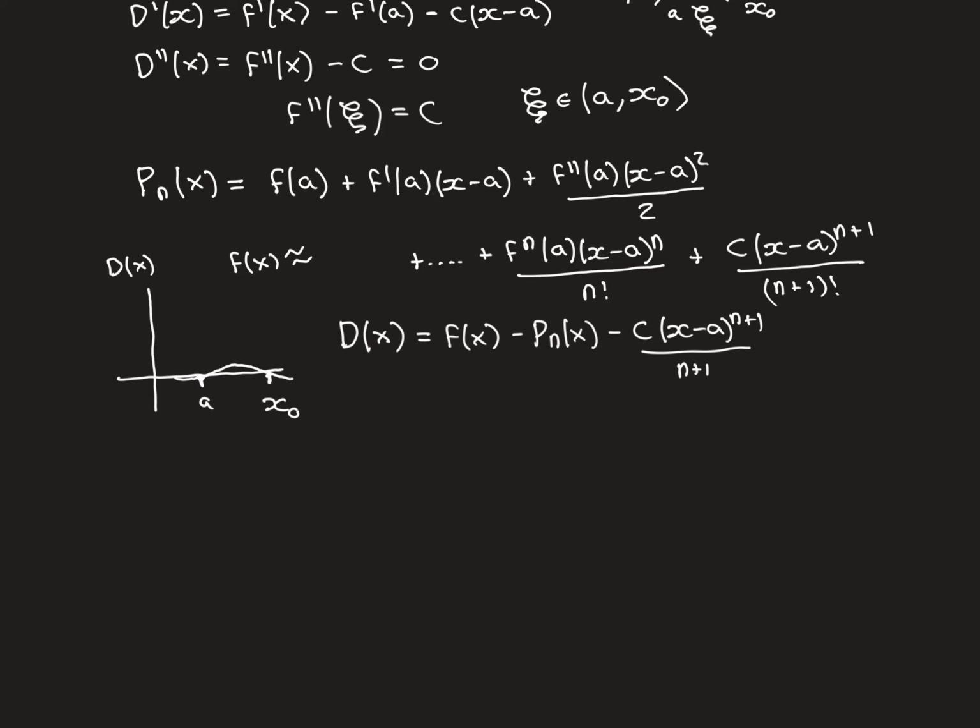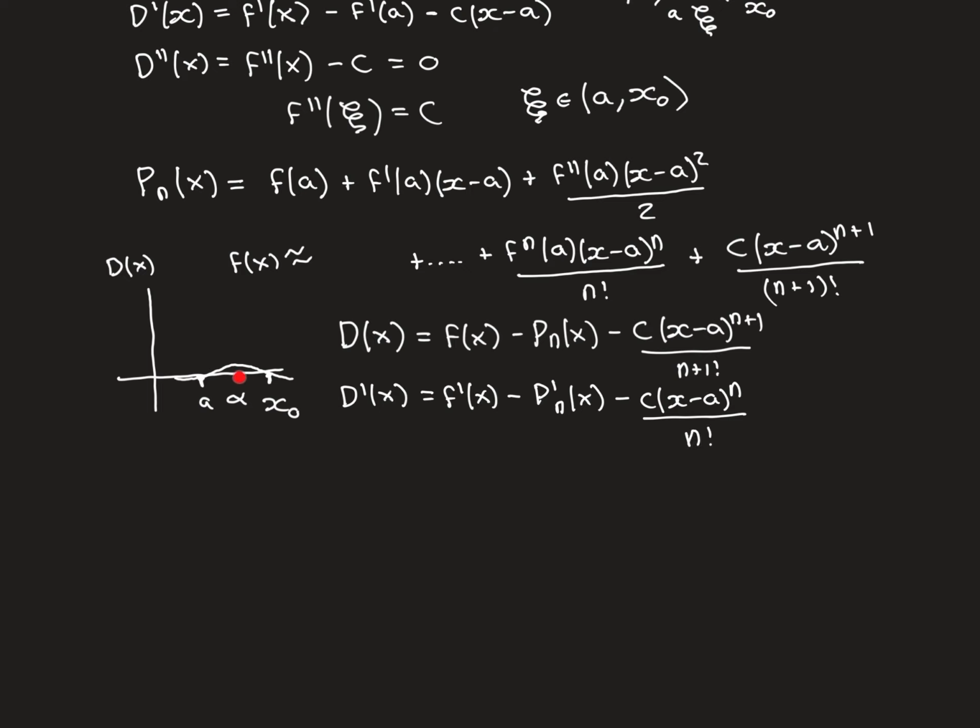We can apply Rolle's theorem for the first time to say that there will exist some point in between here, and I've drawn it at the wrong point. On the picture it's here. So there will exist some point alpha there, such that at that point the derivative is equal to 0. So differentiating this, we would get d prime of x is equal to f prime of x minus, then I'll just write the derivative of the nth Taylor polynomial, minus c x minus a to the power of, well, and that should be an n plus 1 factorial, which we've dropped there, to the power of n over n factorial.